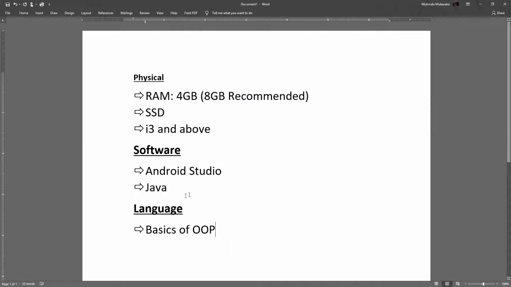So now I want to install Android Studio. Actually, I already have Android Studio on my computer.